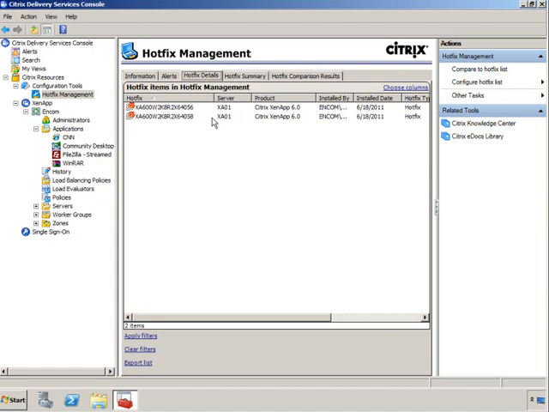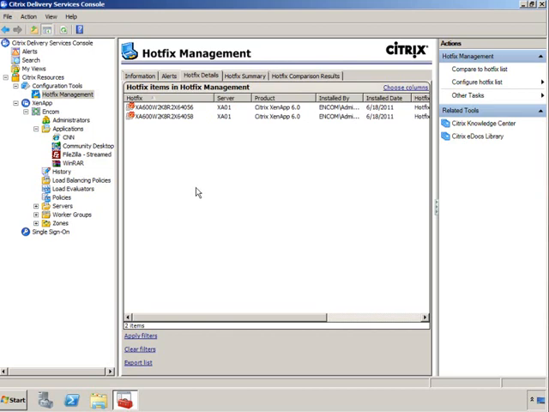Now here it's telling you which XenApp server it's installed on, which product, which user installed this particular hotfix. So you'll see here that we have it as the administrator, when it was installed, and information on what type it is. Is it a hotfix, rollout pack? What is it? Which version or which language? English, United States, last refreshed, etc. So it gives you a lot of information on the particular hotfix itself.